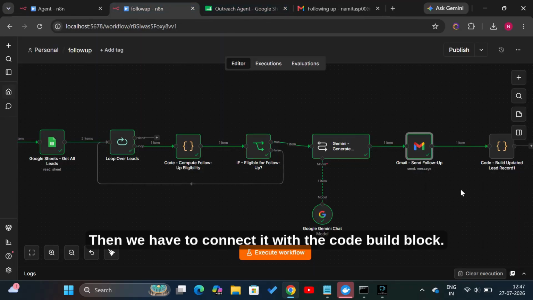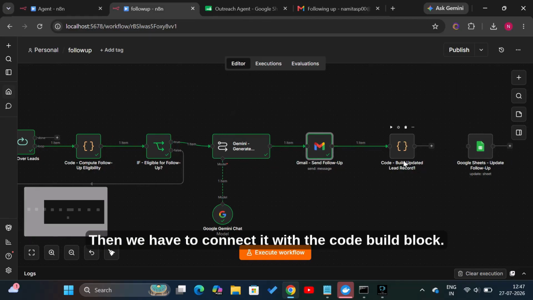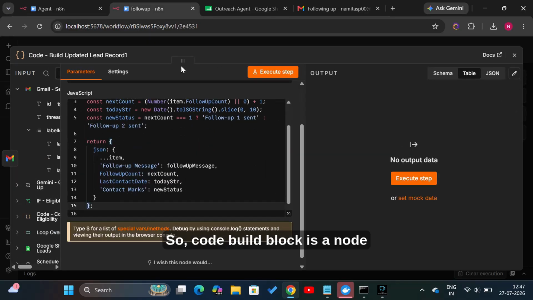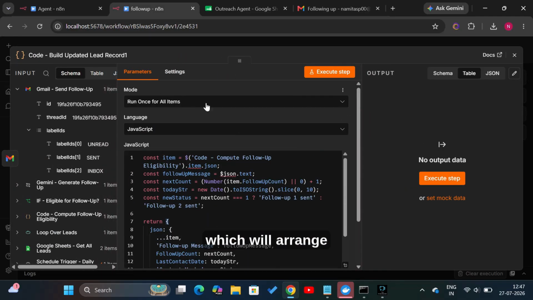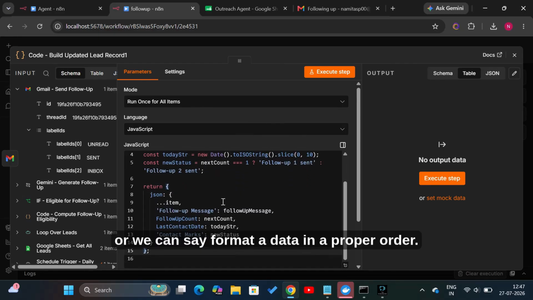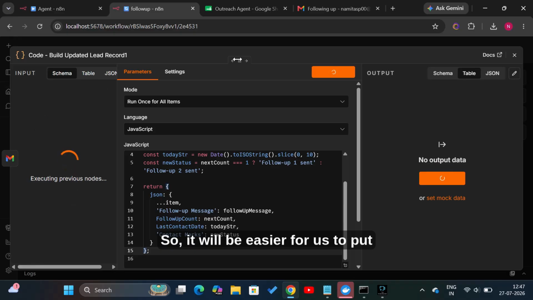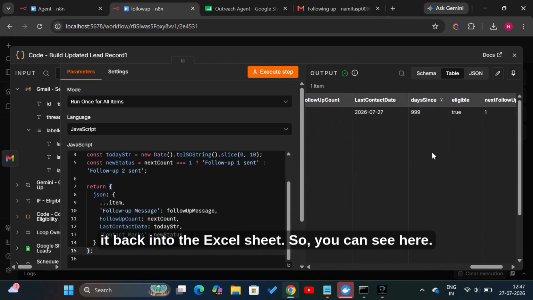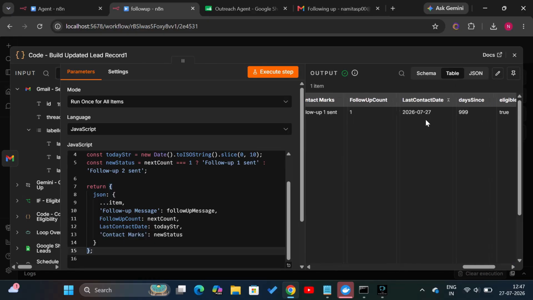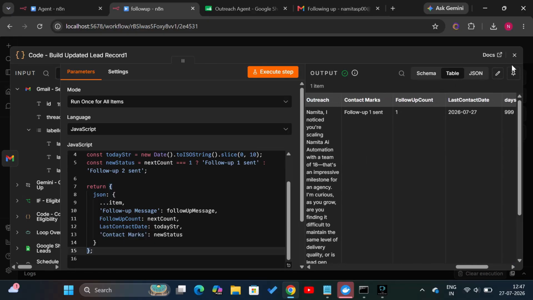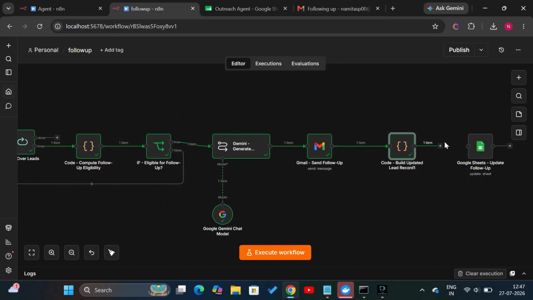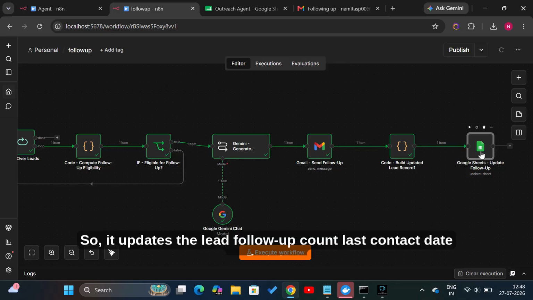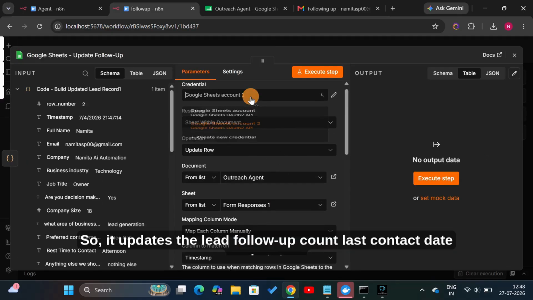Then we have to connect it with the Code node, which will format the data in a proper order, so it will be easier for us to put it back into the Excel sheet. You can see here it updates the lead follow-up count, last contact date and status.